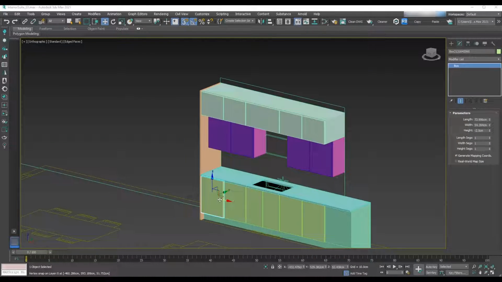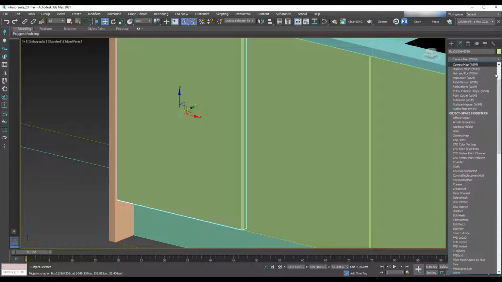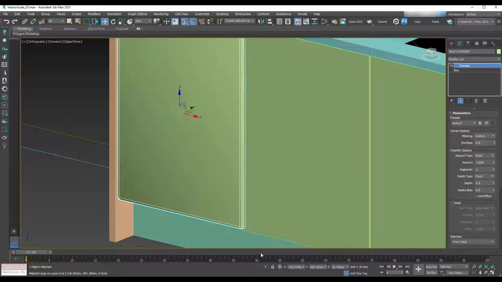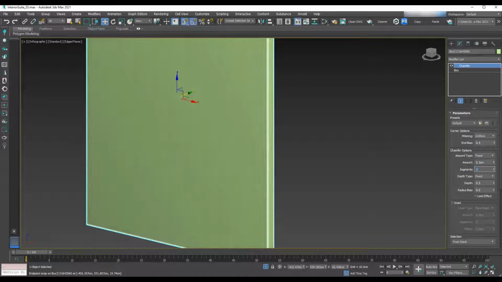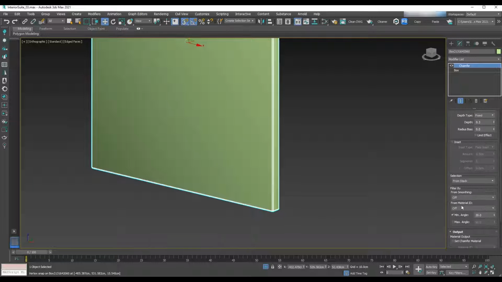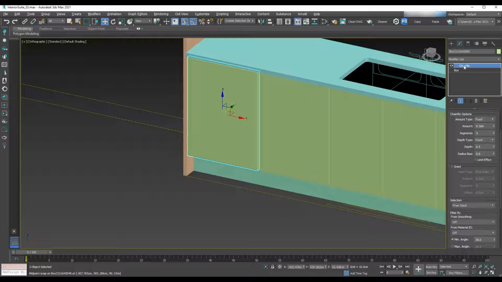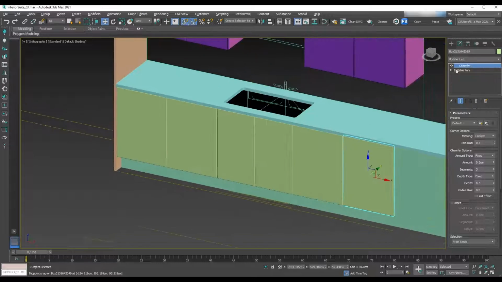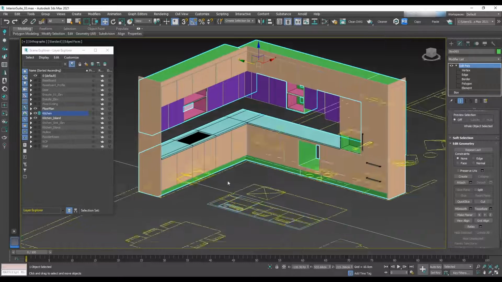Another thing that we need to do is making the cabinet door softer on the edges. In order to do that, I go to the modifier panel, select chamfer and isolate it here and change the amount to 0.2 and segments 2 and 0.3 for this one, and select the smooth chamfers only in the smoothing output, and then drag and drop for all the cabinet doors. We will do all the same process for the other side of the cabinet.